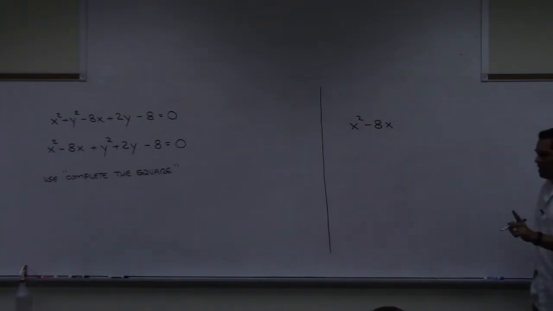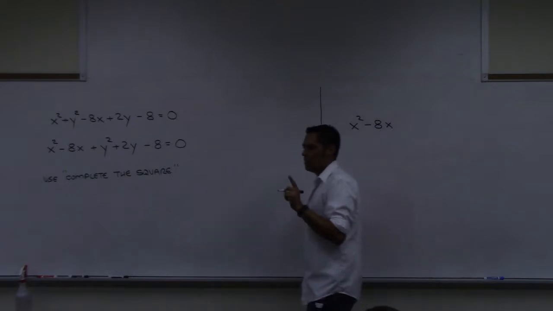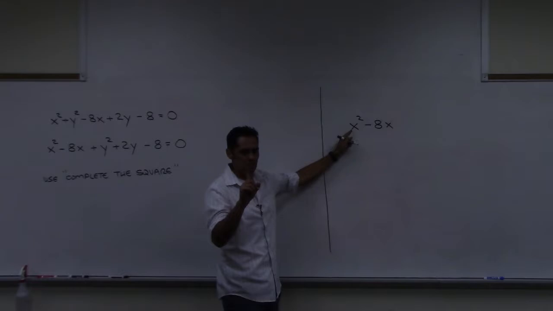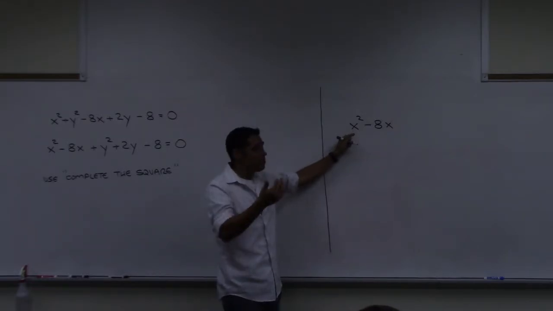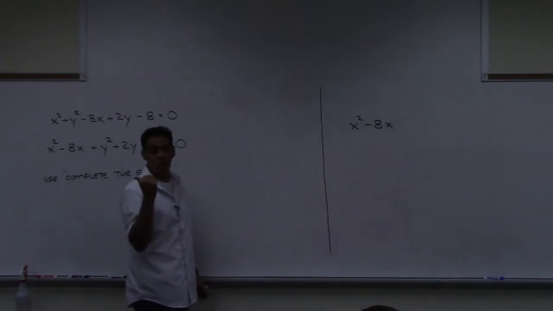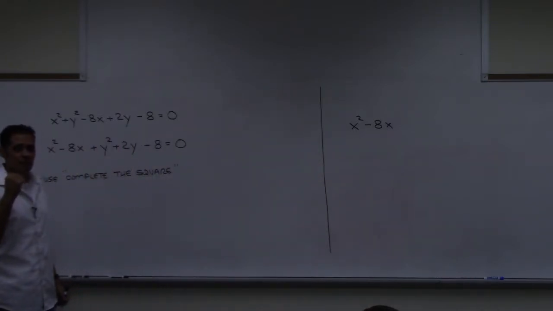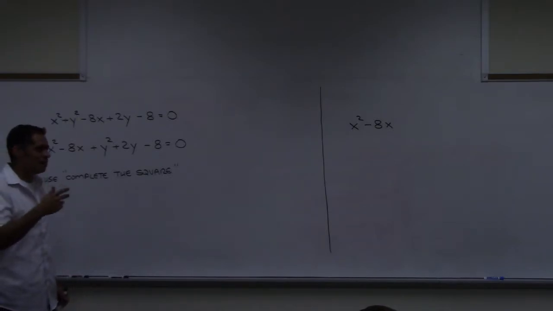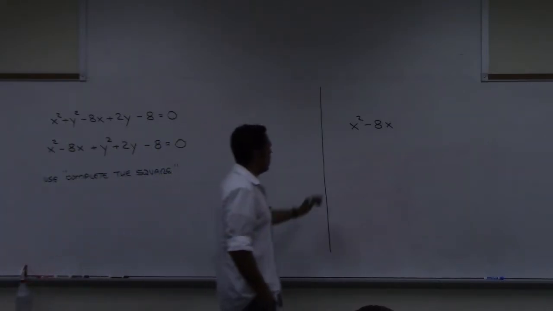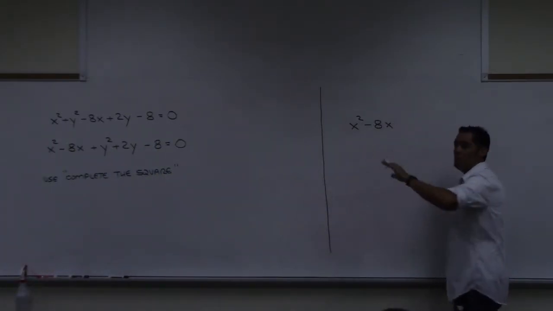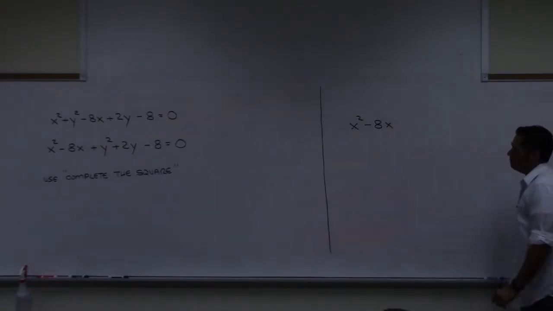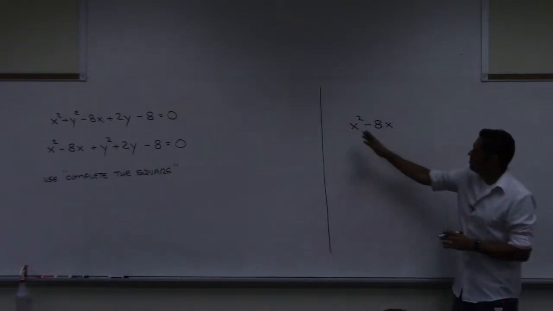All right, next step, very, very important step. In order for completing the square to work, the coefficient on x squared must be 1. If it's not 1, you actually have to factor out something. Now, you're not going to see it in your homework, okay? That's not going to happen. But in Cal 2, it happens. So when you get to Cal 2, if you're not familiar with it, you'll be wondering what just happened. So always make sure that this is a 1 right here. I'll show you an example if we have some time of what happens if you have something other than 1 out here. Okay, it's got a 1 in front, descending order.